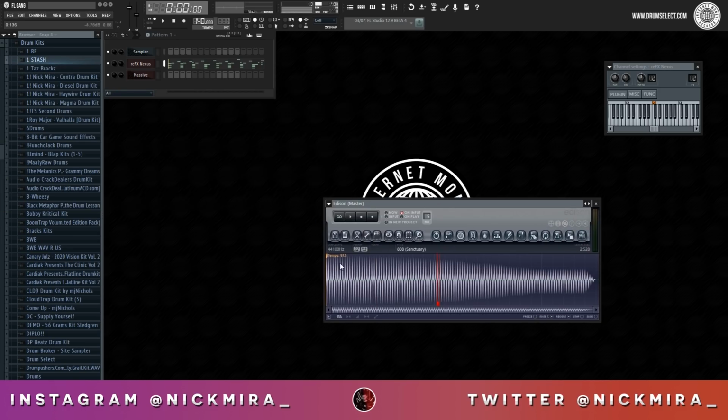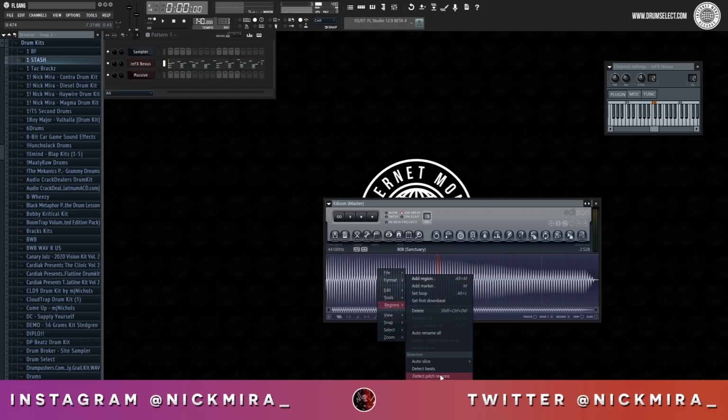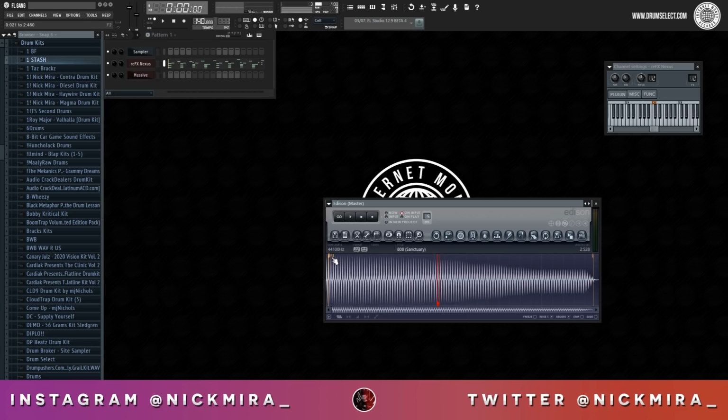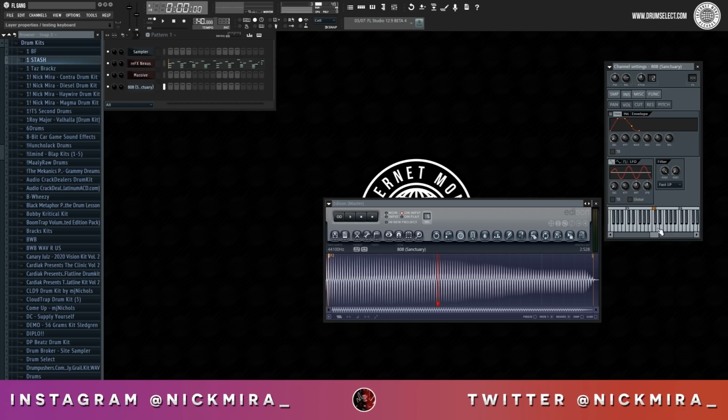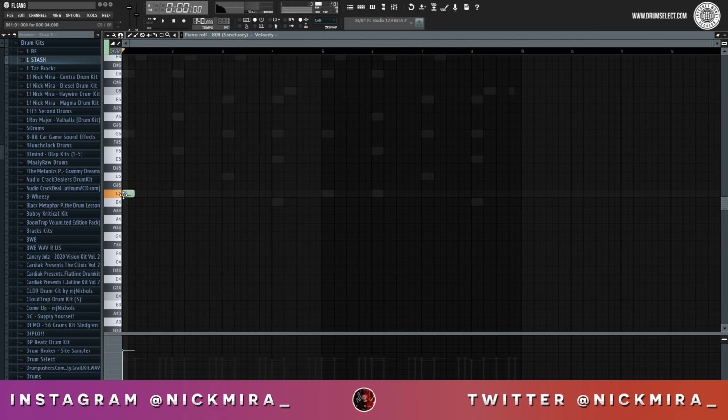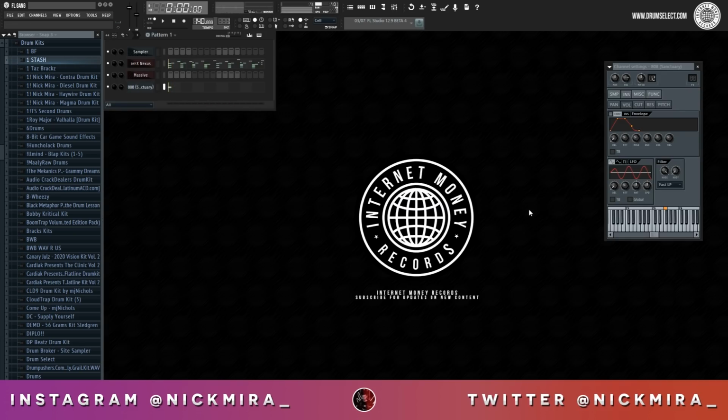and before I use it I'm going to delete this tempo mark, and I'm going to go to regions and detect pitch region. So right here we see this is F2 or F right there, so we're going to drag this over to our step sequencer, go over here and select the F key right here. So when we play this 808 at C, it will be an actual C. Now some 808 samples may be a little bit off tune with pitch, so you can just adjust that over here with the pitch knob.